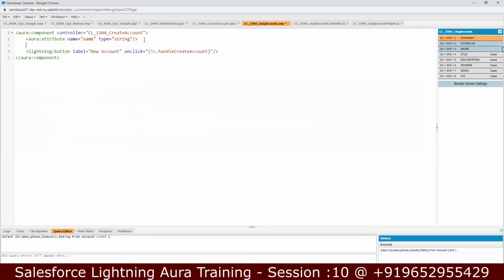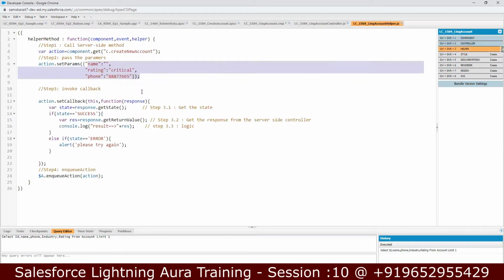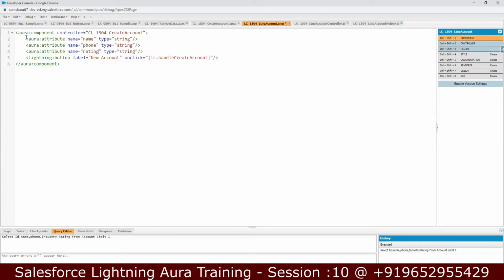I'll just take 2 other attributes. So let's assume that we have 3 attributes here, name, phone, rating. Yesterday we were passing the hard-coded values, name, rating, phone number. Those are the 3 attributes I have declared with the data type string.